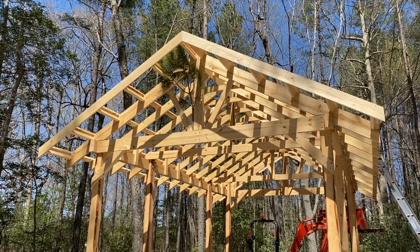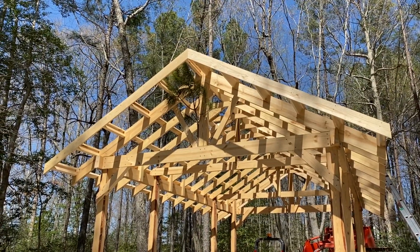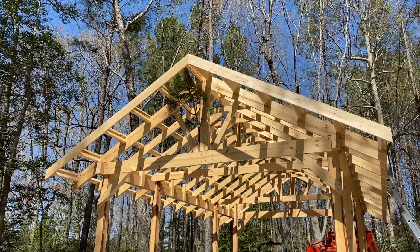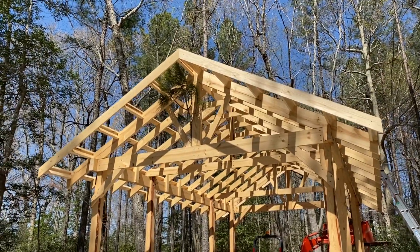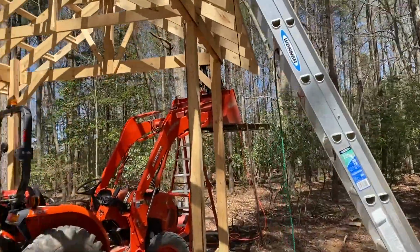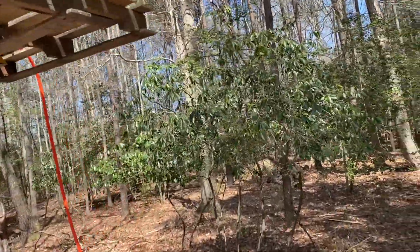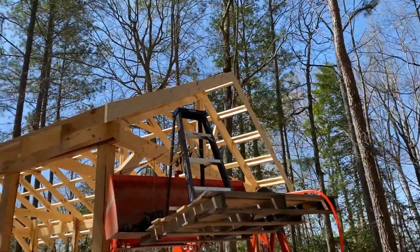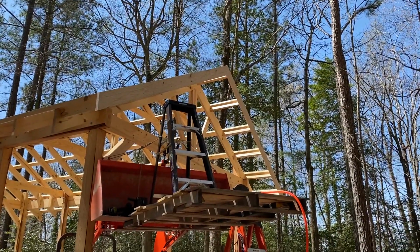Hello everybody. So this morning I've been putting up pretty much the last step in the process of framing out this structure, and that is the fascia boards on the gable edges of the roof. And this is the front side of the building. I've got those done and been working around back here, getting those on. And I'll throw up some video at the end of me putting on one of the boards. Kind of wanted to show the final product, and then I'm going to climb up and point a few things out.